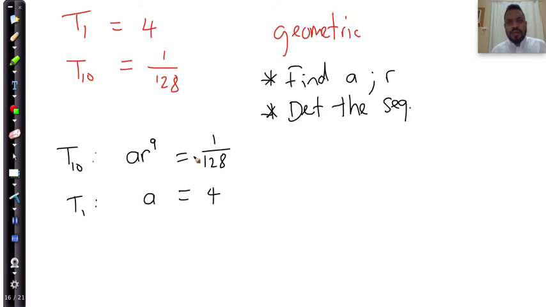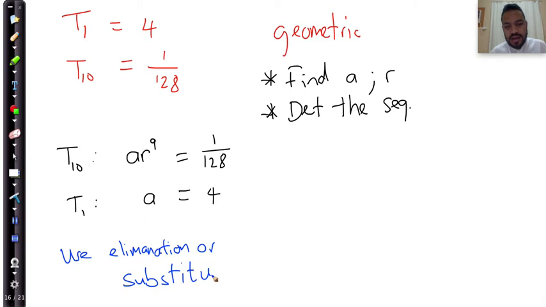Okay, now when you have to solve with simultaneous equations, you have usually one of two options. You can use what we call an elimination method or a substitution. So you can either use elimination or substitution, right? Now, substitution is usually the common and the popular method when you're studying simultaneous equations, but remember, either of them are valid.